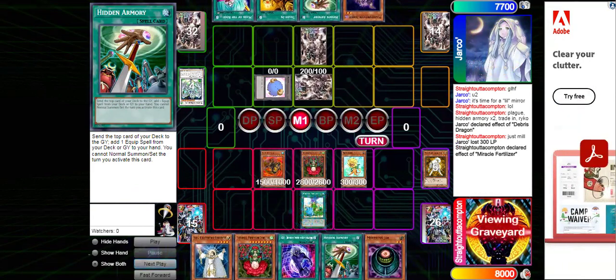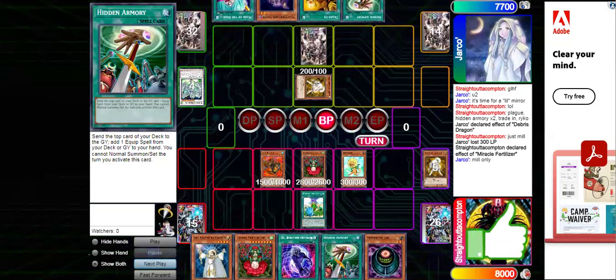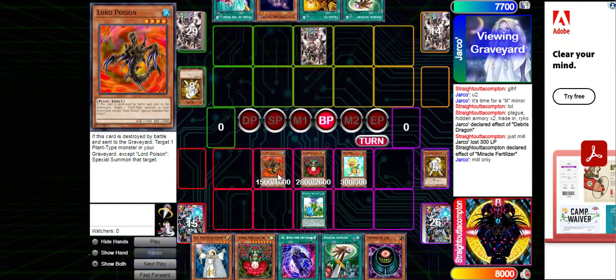Set Raikou, set that, pass, activate Fertilizer, bring back Lord Poison, battle phase, attack the token. Lone Fire, Lord Poison, attack the Raikou. And then Titania attack directly. I mean, there's definitely some moments where I wish this was a Spot Lion. This would have been way bigger.